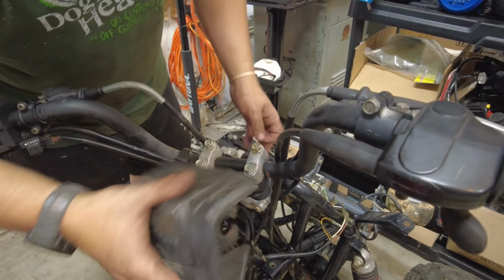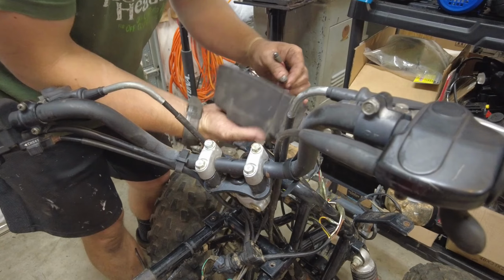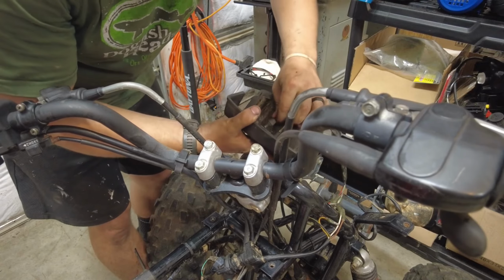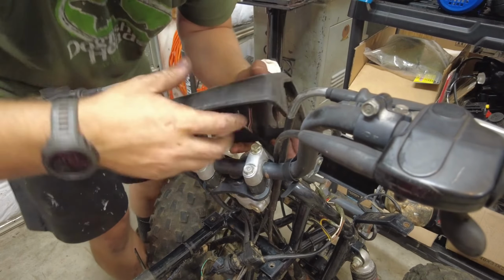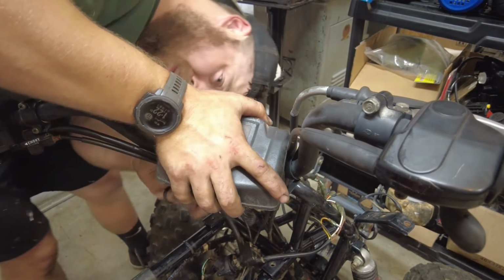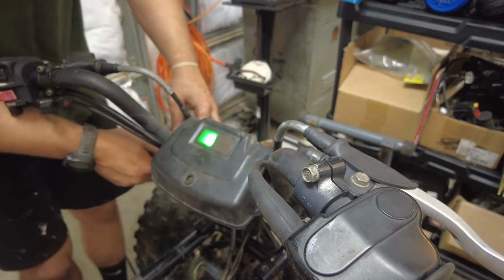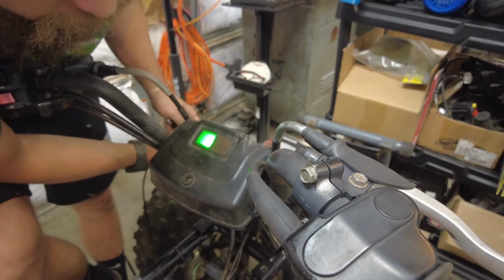I'm going to try to put this original light cover, dash cover right here back, so I'm guessing it's the green. Push that in. Reverse. Now key it on. That's nice. And reverse.